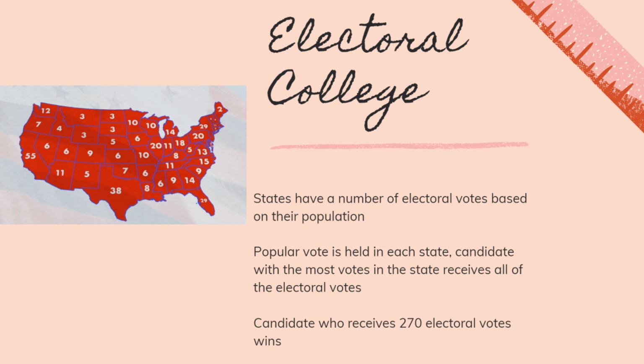However, one con is that sometimes the winner of the Electoral College may not be the person who receives the most votes. So for example, in the 2016 election, Hillary Clinton lost the election despite winning over 50% of the votes. And that's why this is often a controversial process. However, this is the process in America.